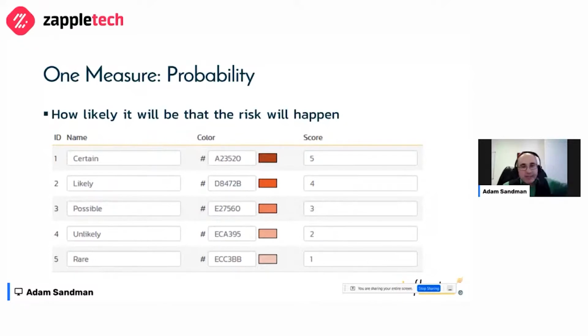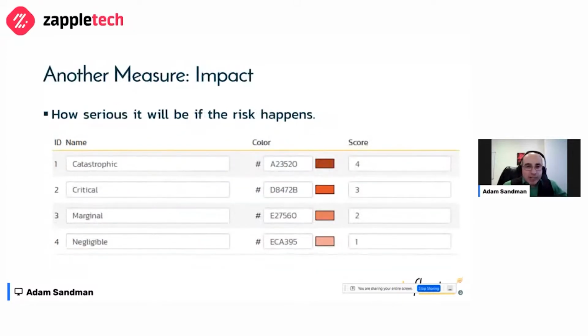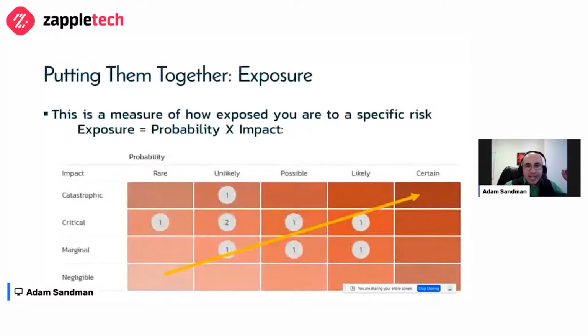Then put that to the side and forget you even did that, and now measure the risks by impact. How bad is it? Again, don't worry if it's not going to be very likely. Maybe it's a lightning strike hitting something. That's probably catastrophic, but not very likely. So you want to really focus on those two independent measures. People have a much easier time independently measuring these two values than they do assessing how serious a risk is. So what you do there is you put these two together, and now you get your exposure, which is the multiplication of your probability and your impact.